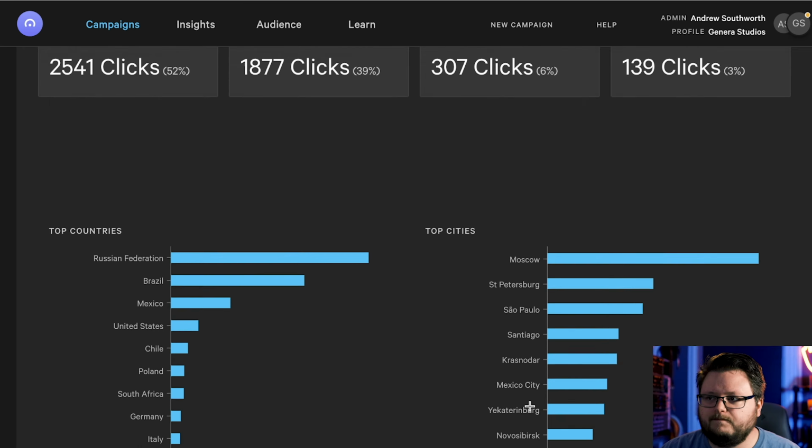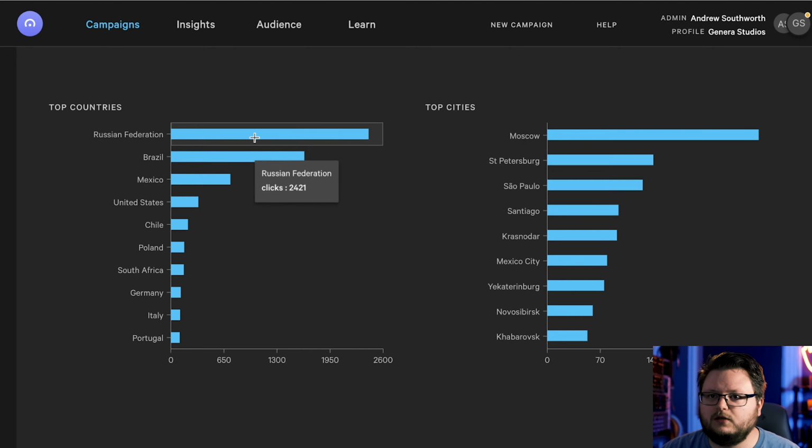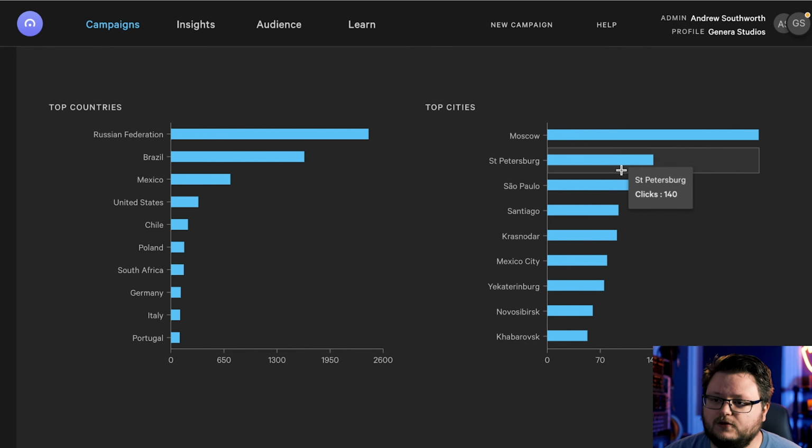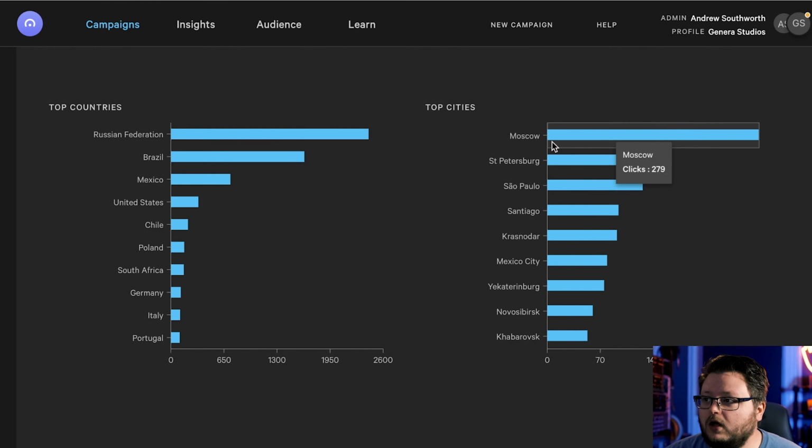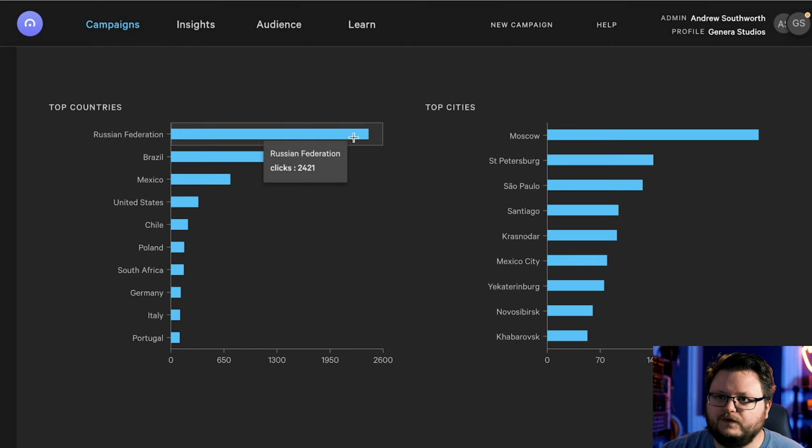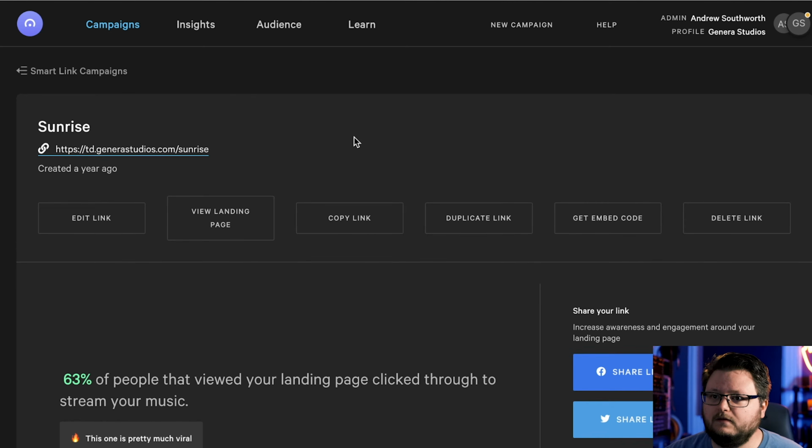Now, additionally, on ToneDen, you get to see what countries visited your page, what cities visited your page. But you have the same problem here where this isn't click-throughs. They call it clicks, but it's actually just people who visited this page. We don't get to see country by country what the click-through rate or conversion rate on our landing page is. And so that is a big downside of ToneDen. You don't get that data. But on Hypeddit and FeatureFM you do. However, it's the easiest to set up and a free option, so most people start with this.